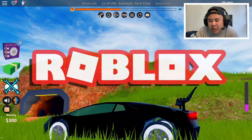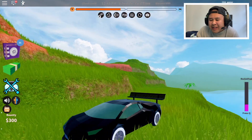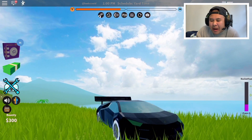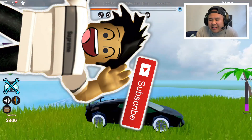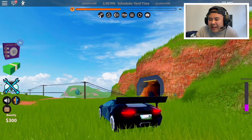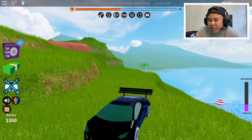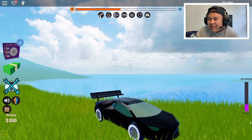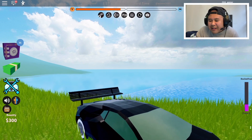What's up guys. If you're only tuning in now, I've been grinding it out in Jailbreak for the past month, saving all my money to buy the Lambo, and I finally bought it. You guys know that the Lambo costs 100k in Jailbreak, and I didn't want to just buy it right when I got 100k otherwise I'd be broke, so I saved up till I had about 160k before I bought it.